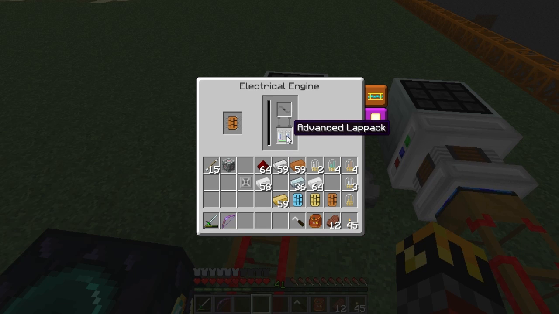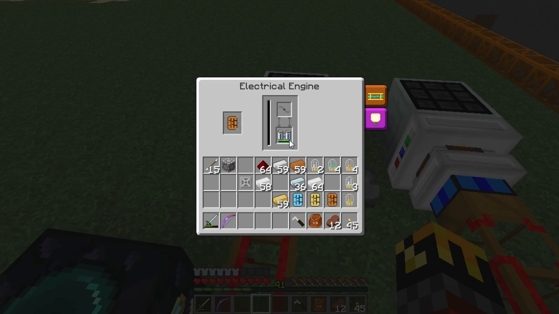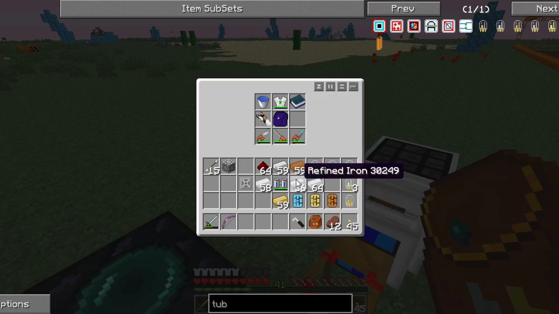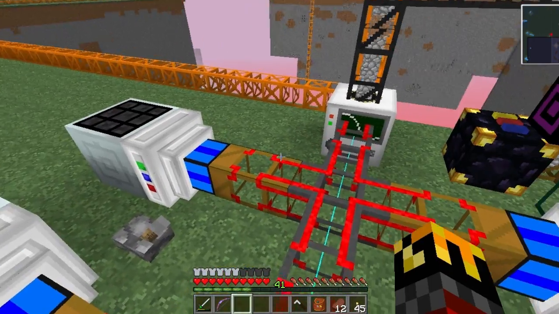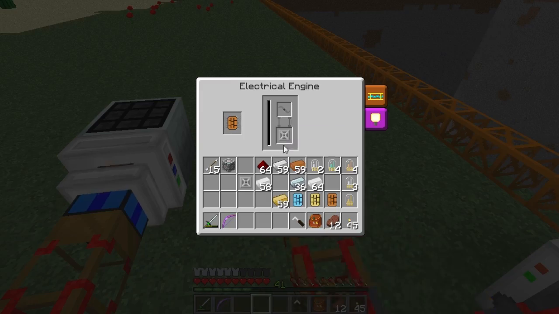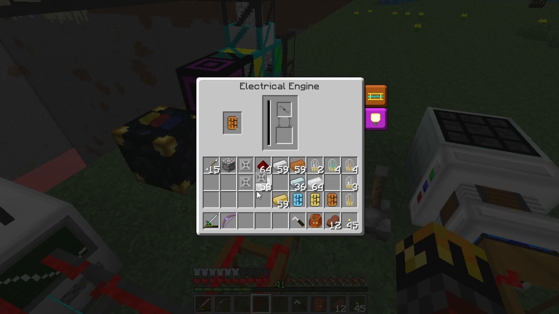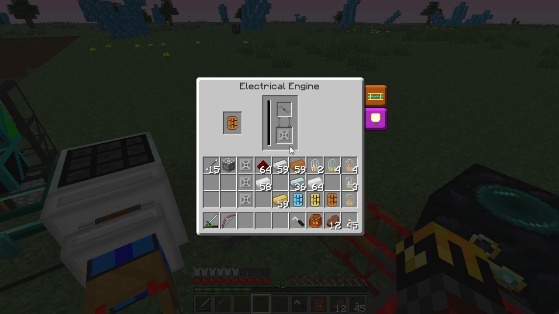I don't think that's working. I think I'm wrong on this. Okay, I'm quite sure I'm wrong on this. Okay, I don't know what's going on. Alrighty, I have no idea what these slots are for then. If they're not for the heat vents, which they're obviously not, we tested that.